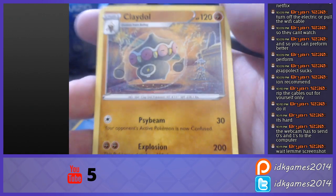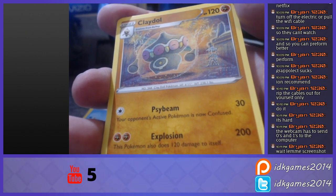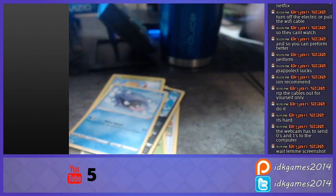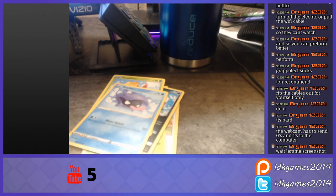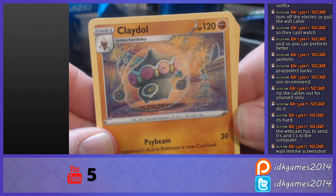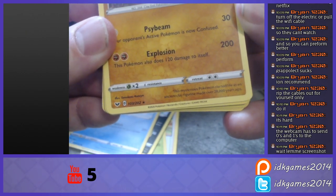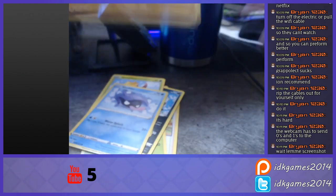Still a really interesting looking card. Trying to understand the art back there. There's like two people in the background with an umbrella. So we do not have this, and it knows Explosion. And it says it does 120 damage to itself. So you know what's interesting about that? I'm holding all the cards here, but if you use that item to increase its HP by 30 to 150, and then you use Explosion to do 120 damage to itself, it would technically still be alive with 30 HP if you increased it like that. So that's actually pretty interesting.